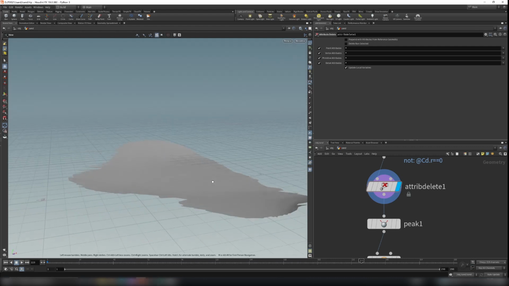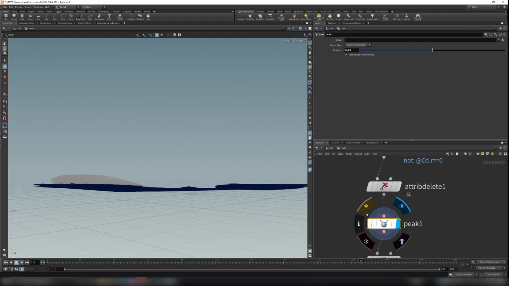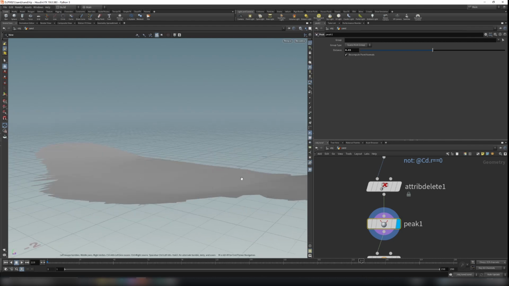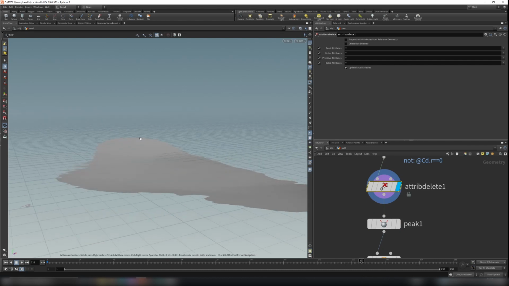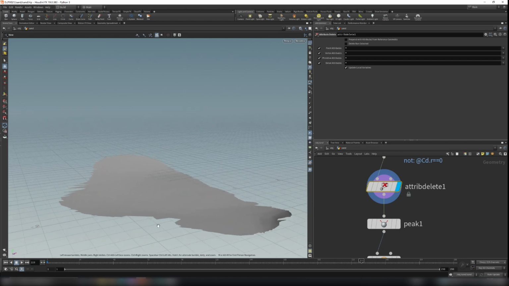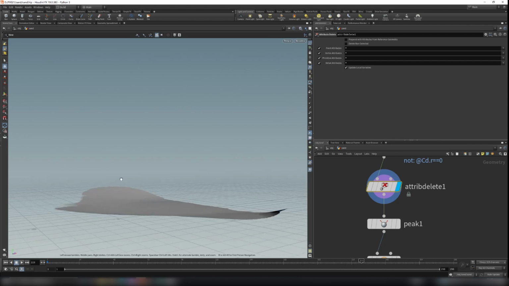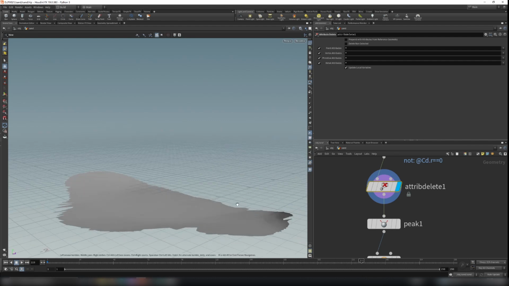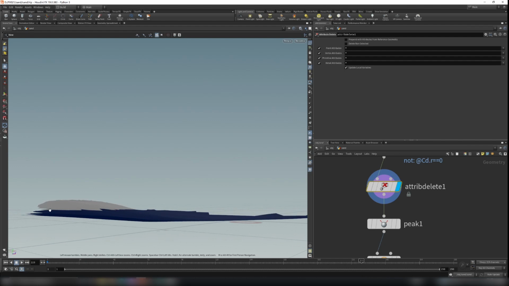After that, I have a peak node here. The peak node moves the grid up a little bit because I want to turn this geo into a sand source, so it will have our sand on this geo. But this geo is extracted from our landscape, so our sand source would be exactly on the landscape.